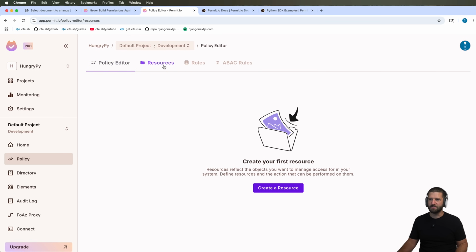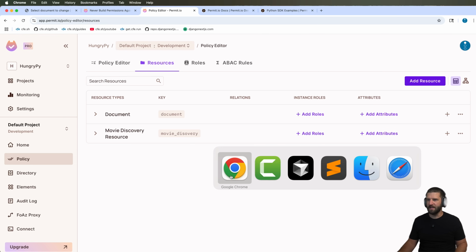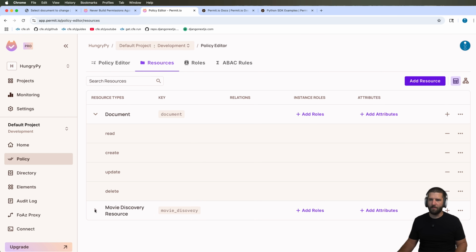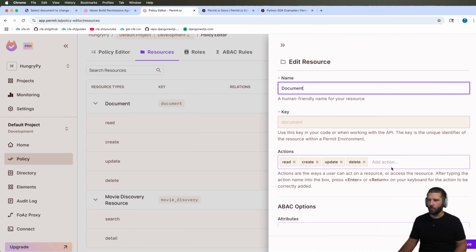So back into our project here, we take a look, and after giving it a moment, I refreshed, and there are my new resources in there. And of course, if I open these up, I can see the actions I declared. So the nice thing about using permit in this case is those actions are definitely arbitrary, and we can change them as we see fit. And then we could also even add more if we want to as well.